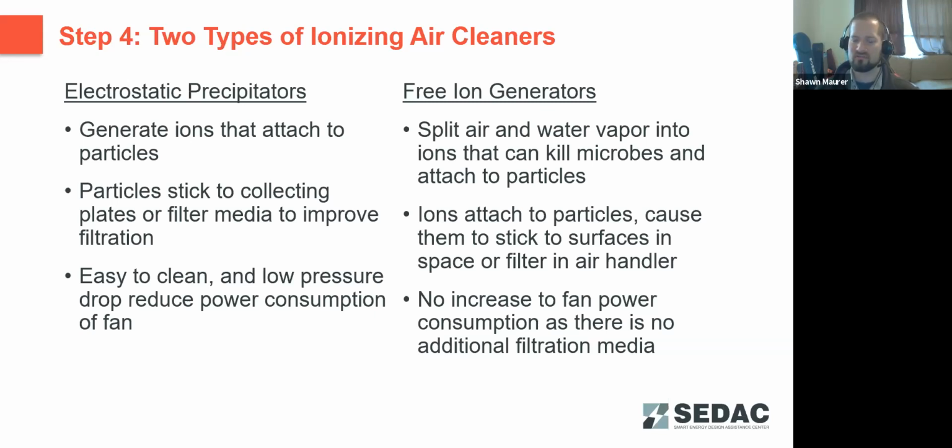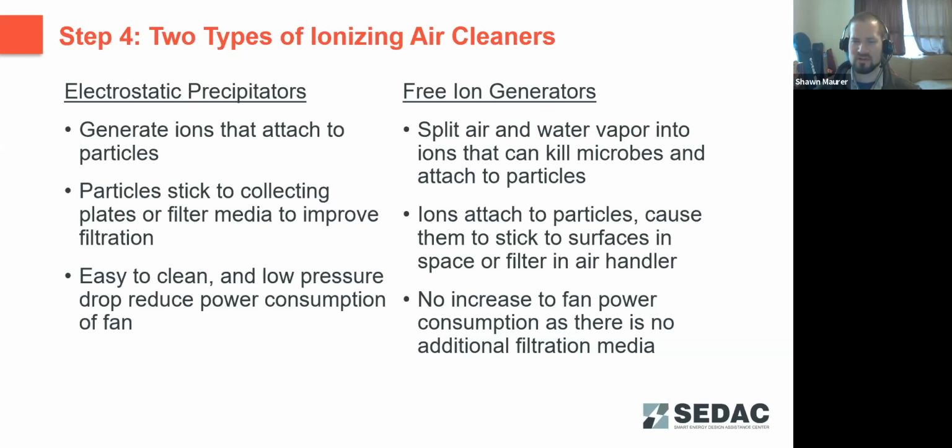The other option is a free ion generator where there is not a charged plate. You're just generating ions into the airstream. Those ions attach to particulates. If that ion generator is before your filters, that filtration system can then attract those particulates and you get improved performance from your filtration system.